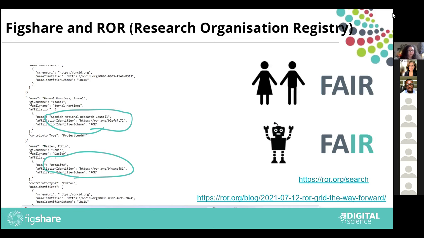Then when ROR started, it was built on seed data from GRID, and it came of age and started being independent. Digital Science decided to pass on the baton to ROR and stop doing GRID in the public space. The last release of GRID was at the end of 2021, and from then we have ROR. Here I have a screenshot of how ROR works in the background. I have put two rows in there from the metadata, taken from an API. The point is the one Mark was making about machines: things that are not just findable and accessible to us as humans, but also interoperable and reusable by machines.